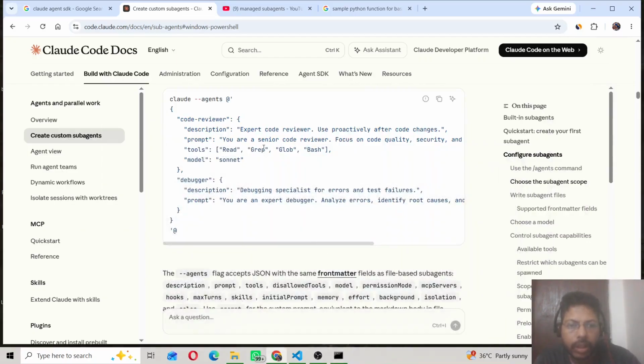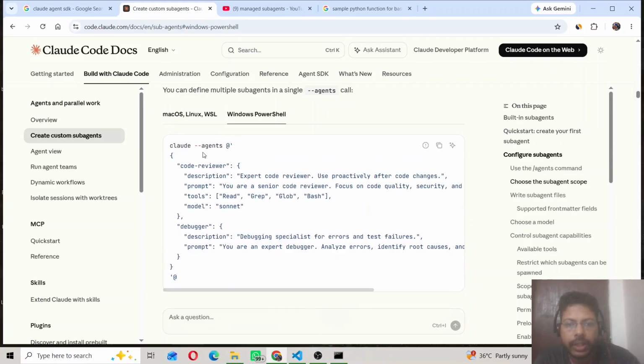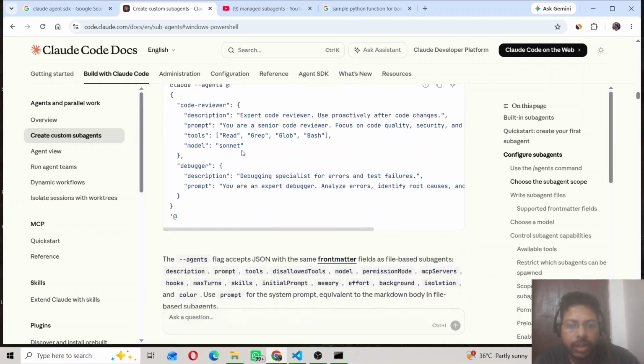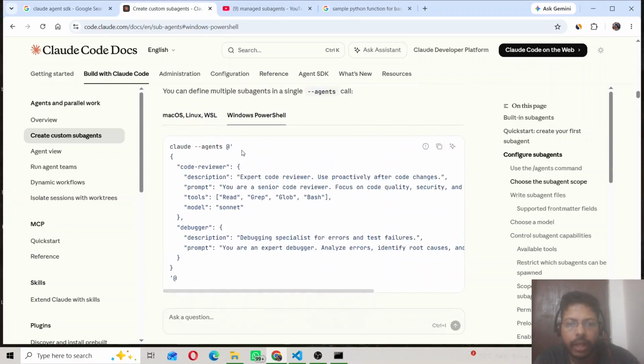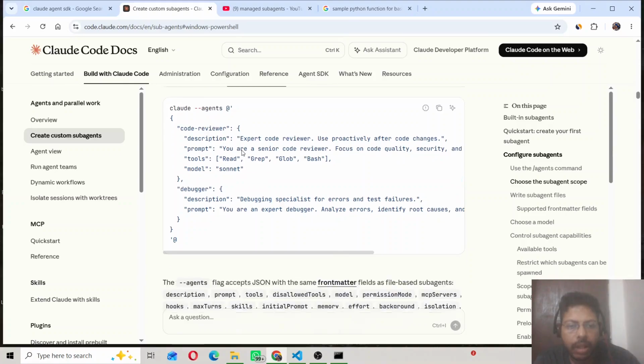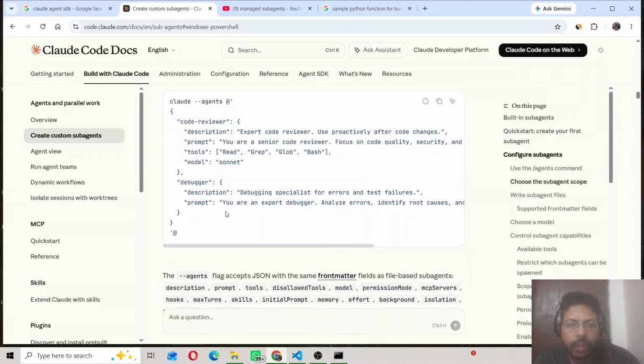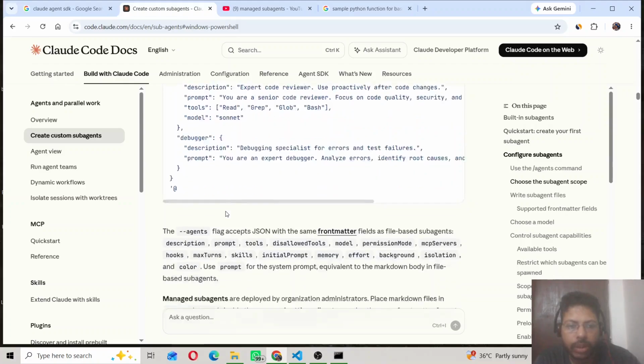Here you can see two subagents combined, and --agents is written here just to give this JSON file that agentic mechanism. Code reviewer and debugger, two subagents, are used here.